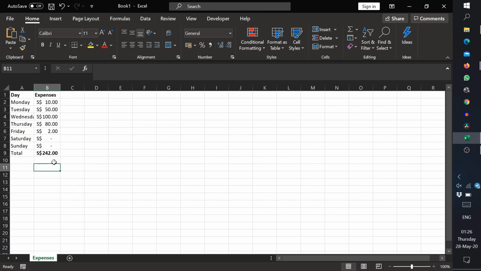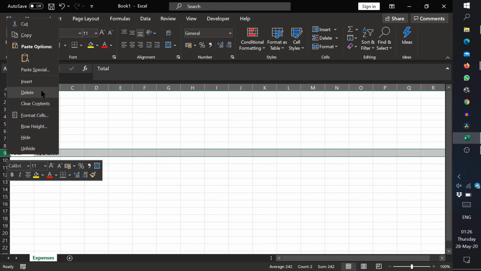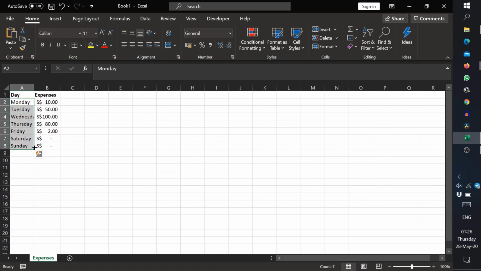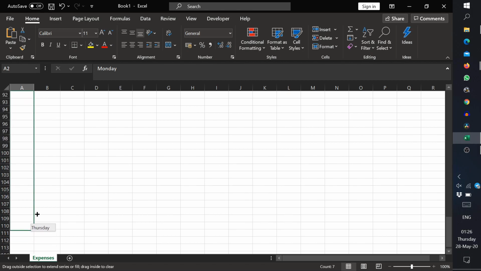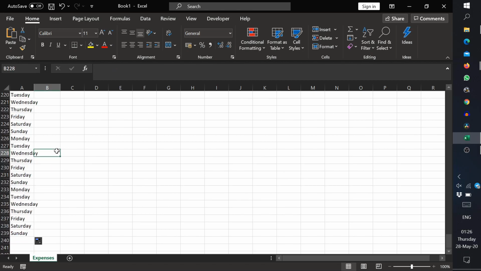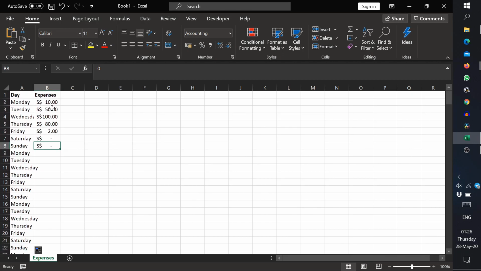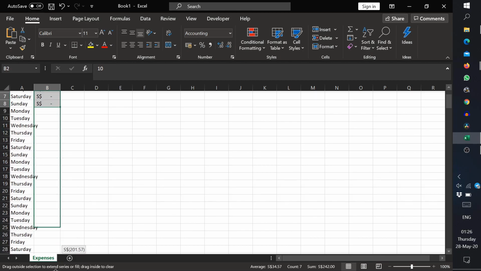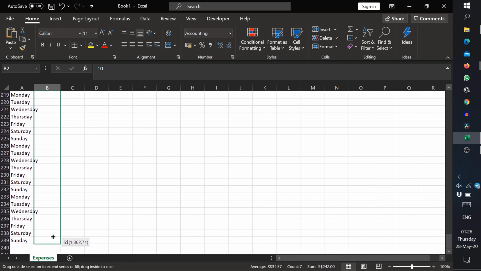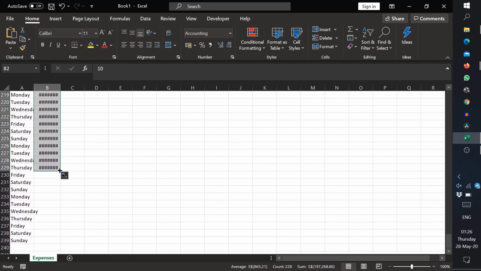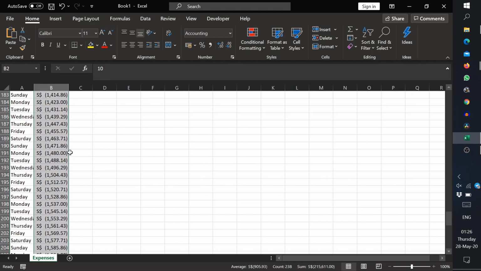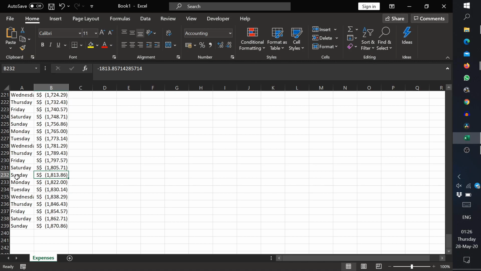Alright, finally, let's say we have too much data. Let me just populate our list of expenses with dummy data. And for that, I'm going to do this. You can also double click to use the autofill. Excel actually gave us a bunch of randomized data, but it doesn't matter for what I'm going to show you.